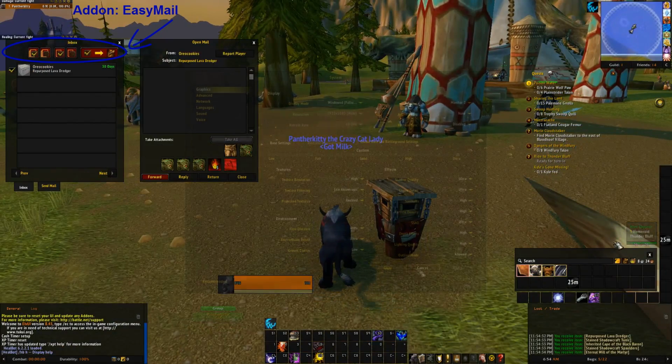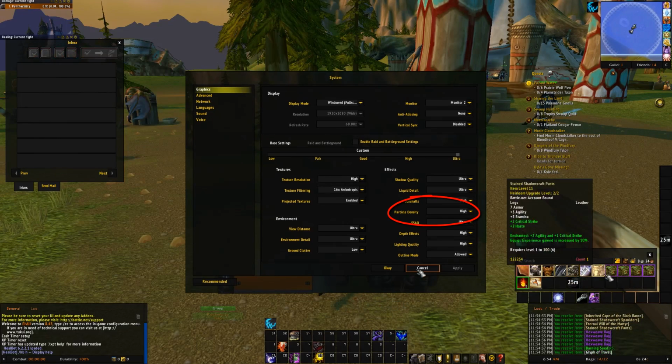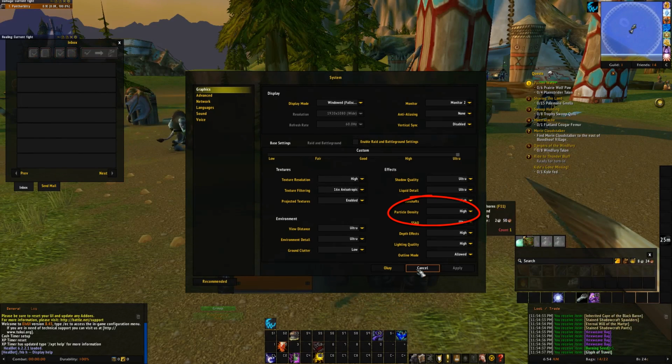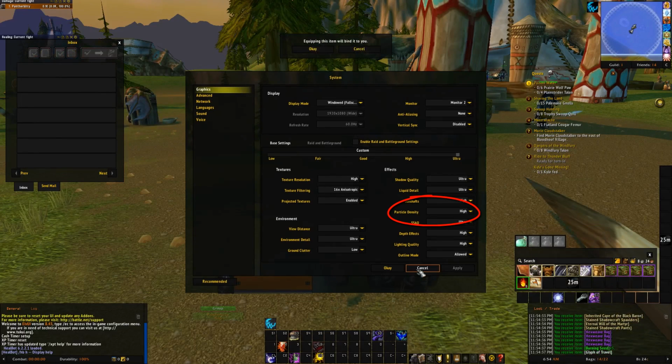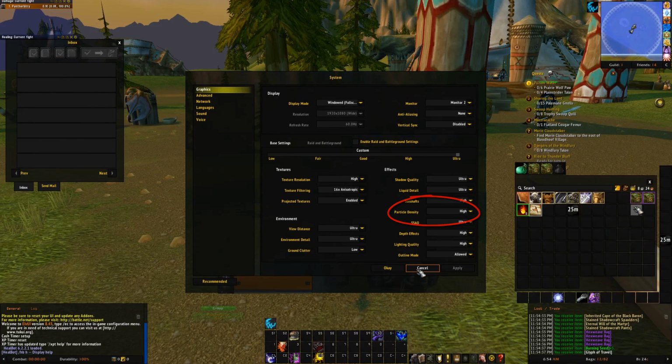Adding a quick note regarding the system settings under graphics is particle density. If you are losing health or dying for no reason, you may be standing on top of something nasty. Turning this up to good or better will allow you to see these effects better at low performance cost.